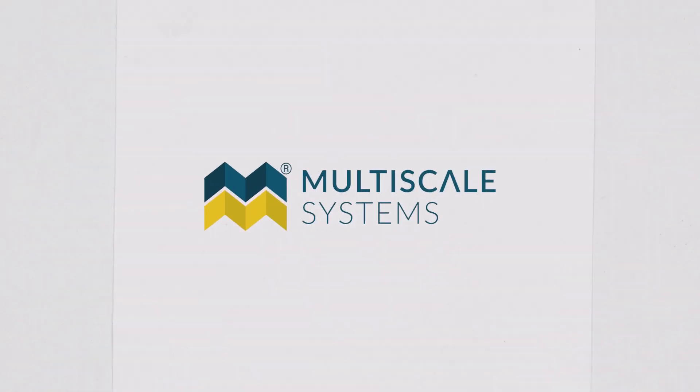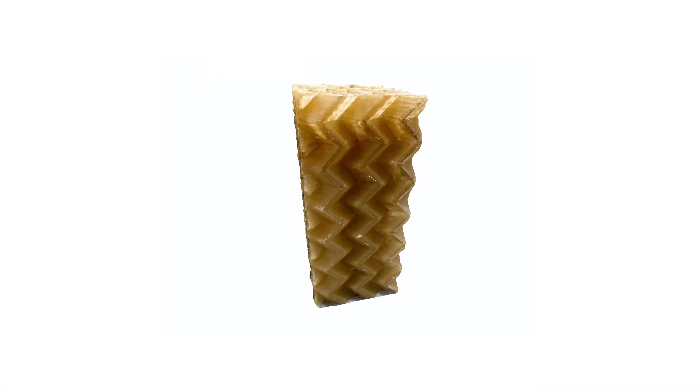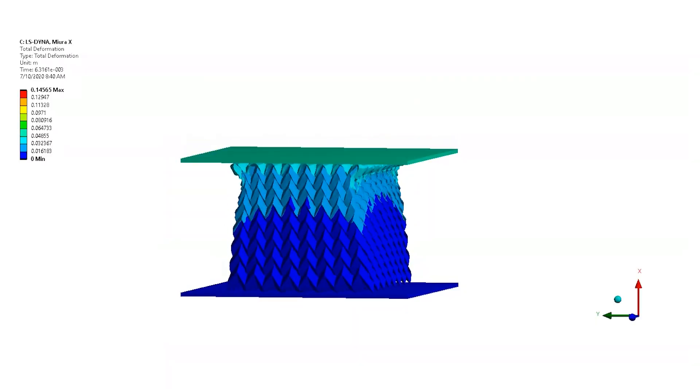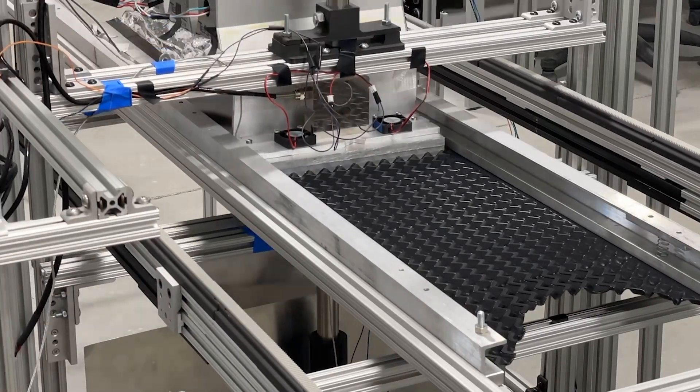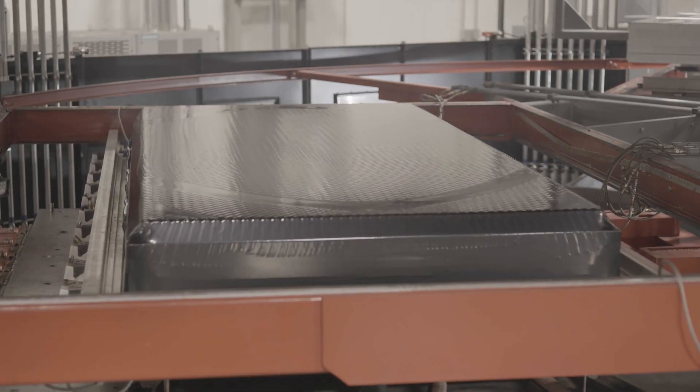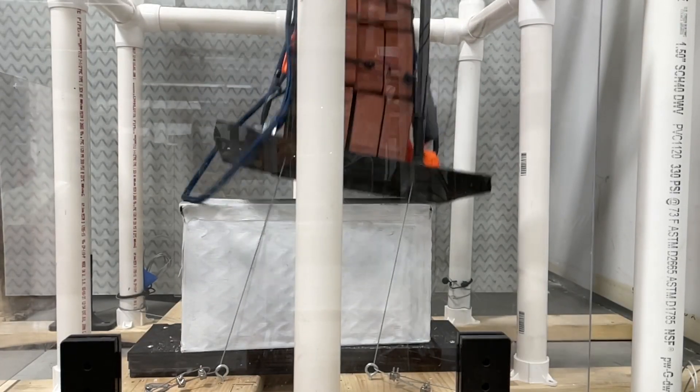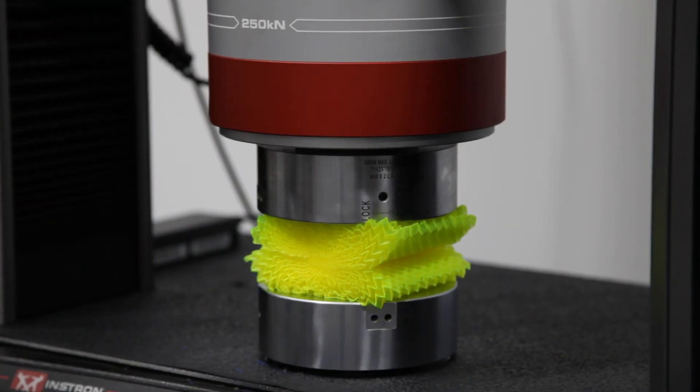Origami-inspired technology is a little different. In addition to tessellated patterns, our lightweight, advanced materials go beyond the fold by being computationally engineered and manufactured with complex designs that produce specific mechanical functionality. Yes, they can bend and fold, but they can also absorb energy, regulate temperatures, and do cool things like exhibit a negative Poisson's effect.